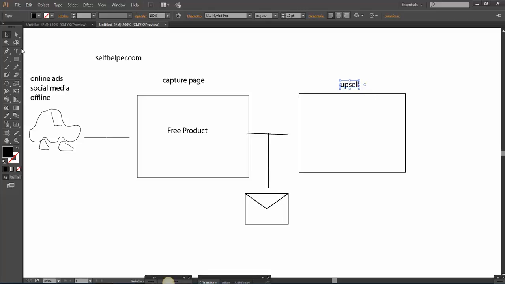You want it to be a little bit more expensive. $2.99 I said, so make it $2.99. It can be less than that. It can be more than that. Whatever price range you feel comfortable with, you can set it to. And the trick to your upsell is you want to provide more value than you were able to provide with your free product or your initial offer. So you always want to provide more value in your next offer.